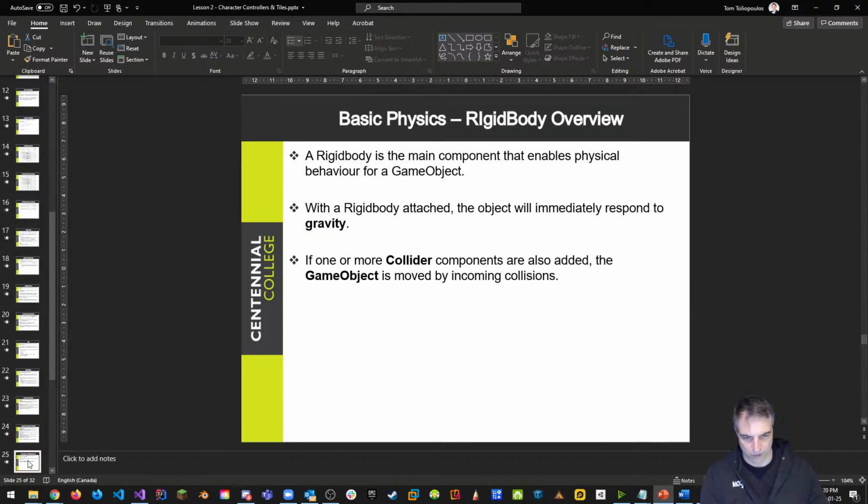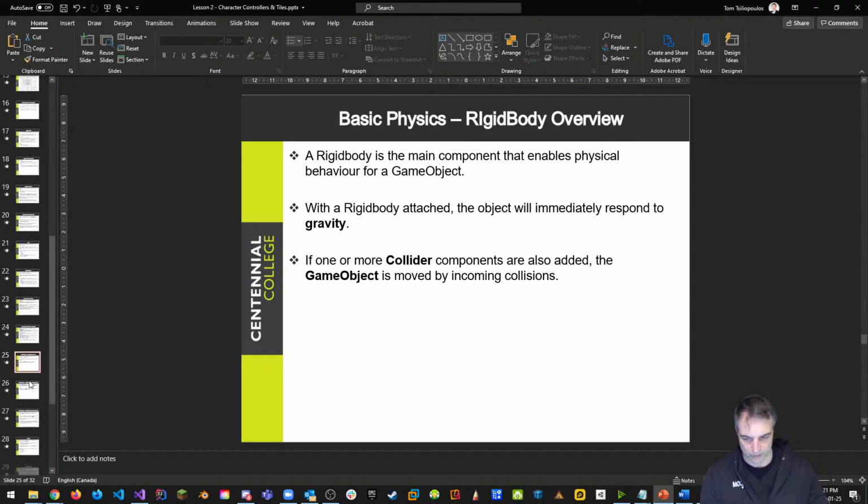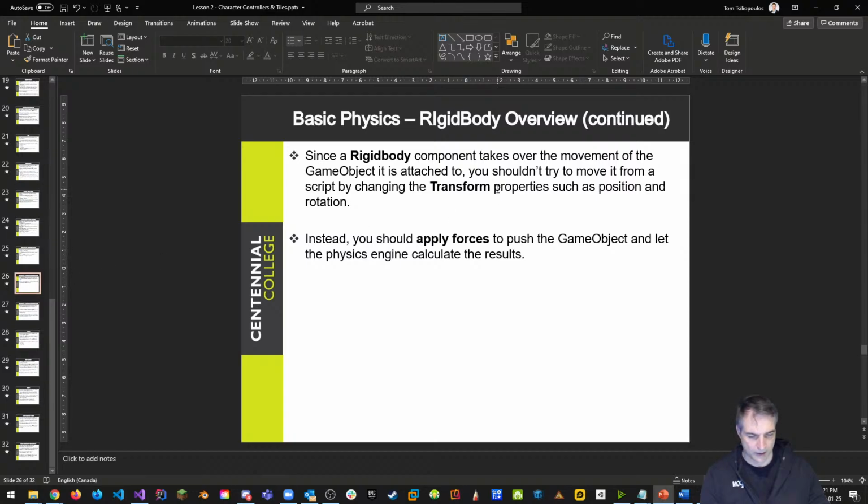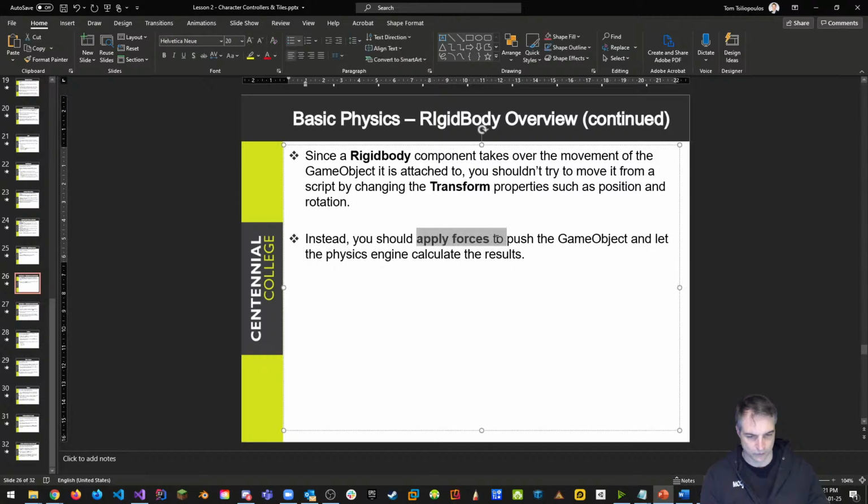What we also did was we talked about the rigid body in the last video, where we talked about attaching a rigid body. What a rigid body does is add gravity and physics to a game object. From a basic physics perspective, we want to apply forces to push the game object and let the physics engine calculate the results, as opposed to us moving things manually from one position to the other.